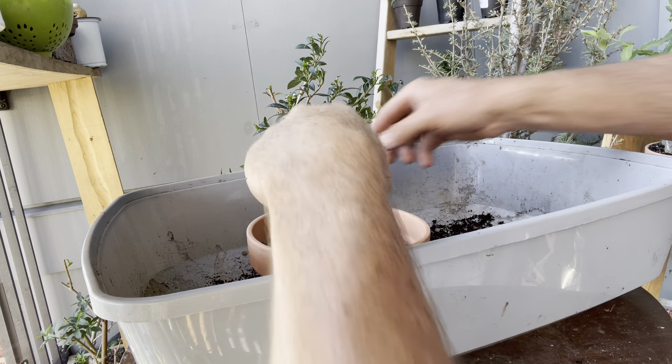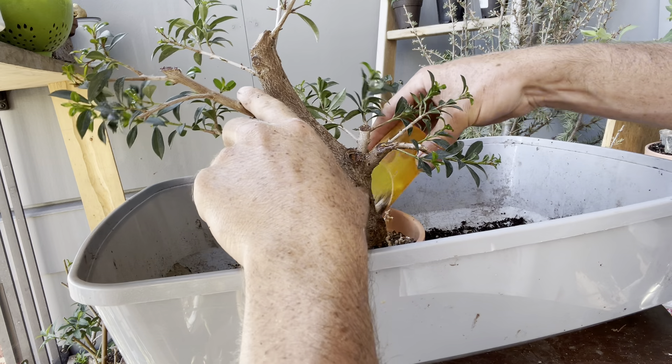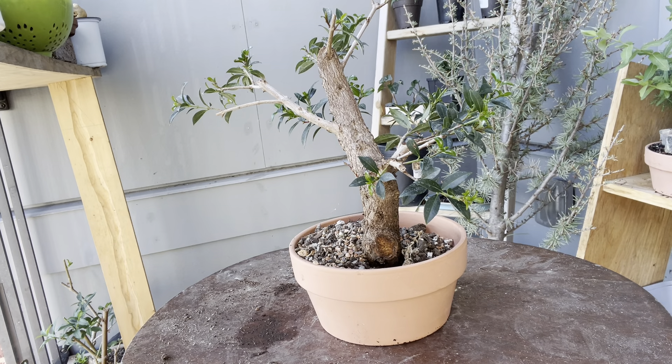I will probably cut these roots down. Now I'm going to trim these upper ones, and the reason why is because these are probably going to be the starts of a root base. So I'm going to cut them back to the point where they can come out — they come out somewhat radial there, there's a top and bottom. At least one of those is going to be used. The rest isn't very usable — it's too far down. Even this big root will likely be cut all the way back as soon as I can. These are kind of even sticking up. Now, should I wire it in? That's what I'm trying to figure out. It's got plenty of room in here.